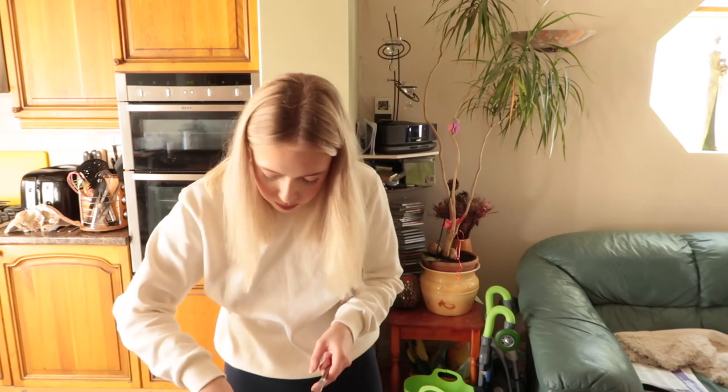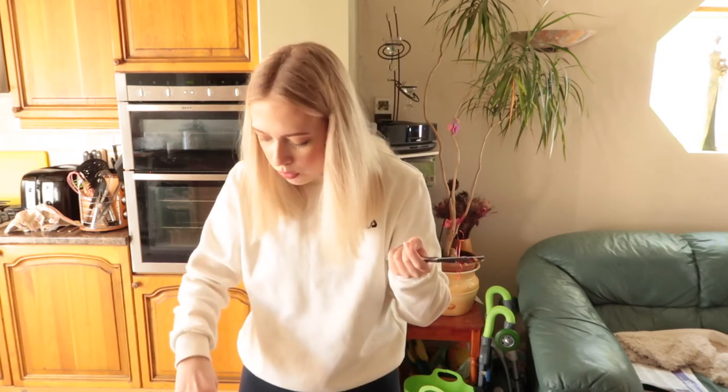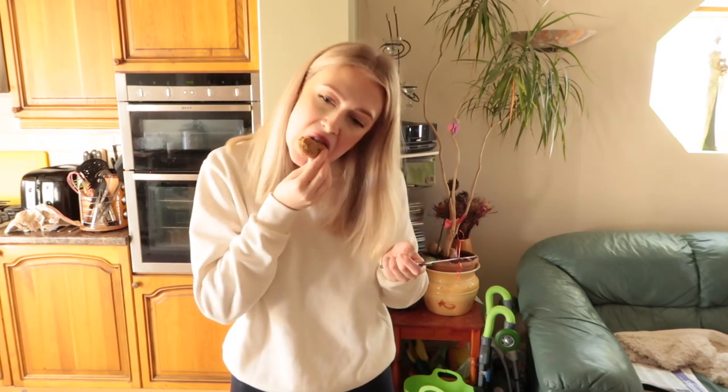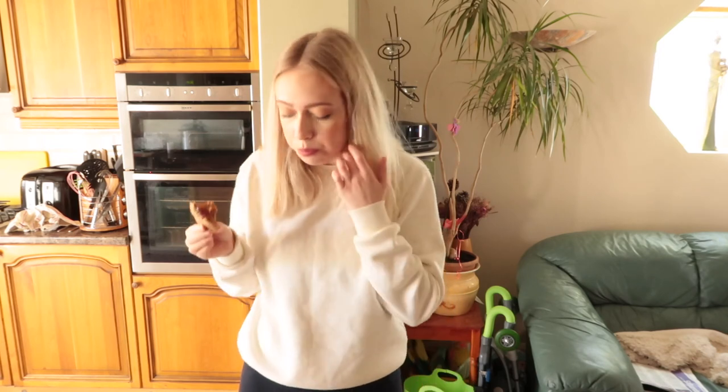So, yeah, definitely wait until they've properly cooled down, unlike me, who's impatient. So I'm going to try a bit. Oh, that's really nice. Oh my gosh. So sweet, nutty, jammy, cinnamony. Oh my gosh, that is divine. I'm dropping it everywhere. They're really, really good. Oh my gosh, I'm gonna finish this and then come back.